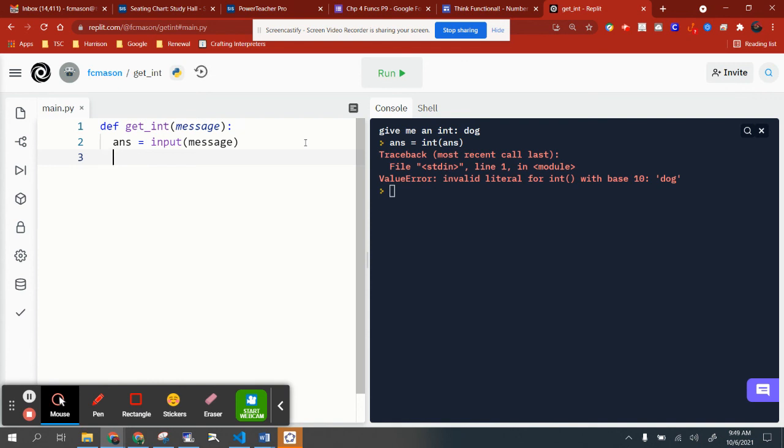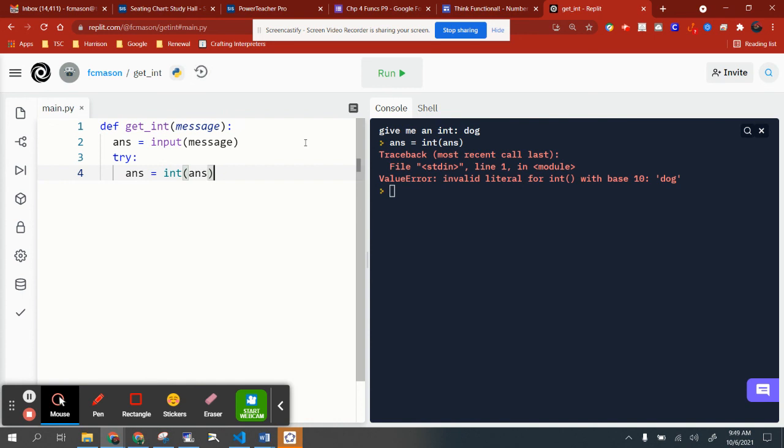this is literally how it will be done in Python. We need to try to convert this into an int, okay? We need to try. And there is a new keyword here, try, followed by a colon, followed by an indented block of code. Okay, so we need to try to convert this into an int. Okay, so here I go. I'm about to try to convert it into an int.